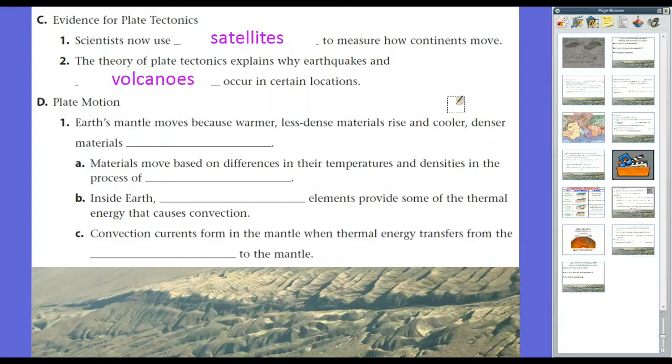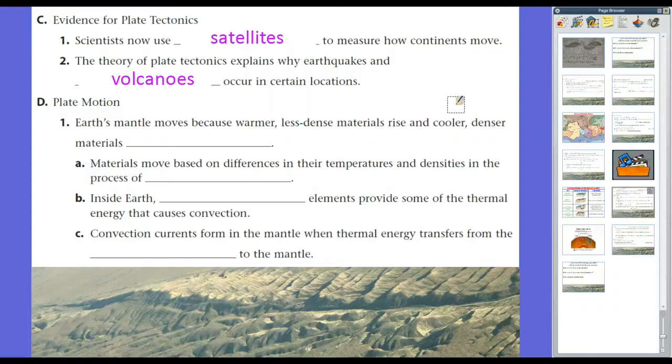Okay, but we don't always have earthquakes at those. Sometimes we'll have them in different spots. When we talk about earthquakes, we'll talk about that later. So, but why does this happen? I mean, what's causing all the movement to take place? Okay, so this is where my second lesson is going to start. So if you're just looking for information about plate tectonics and the actual movement, here's a good time to stop. But if you want to find out the why, especially if you're in my class and this lesson goes on for 2 lessons, here's where we're going.